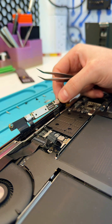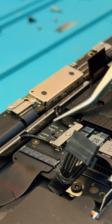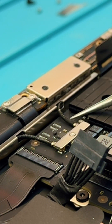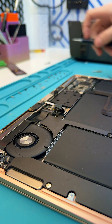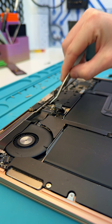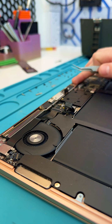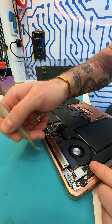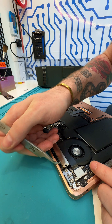The board has come loose now, but there's just one more thing we need to do before we can remove it. Right here you can see these two black cables — those are the Wi-Fi antennas, they run through this piece of metal. So we have to remove one more screw, detach these connectors, and then this entire metal piece should just lift out. Remove that one little bracket, pop both antenna connectors up, and now we can remove this entire piece that's holding the cable.